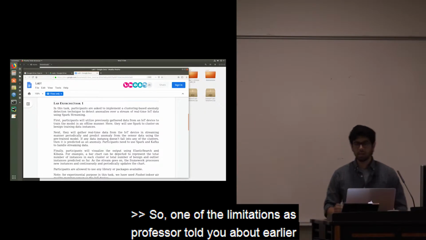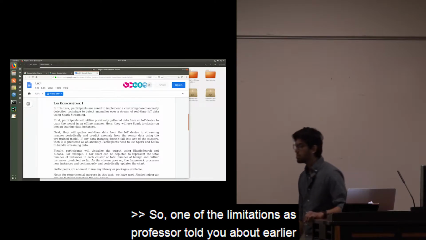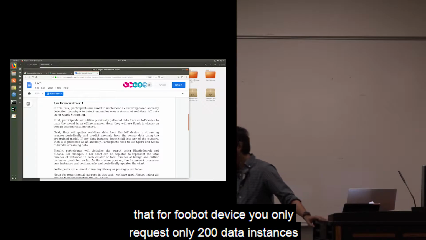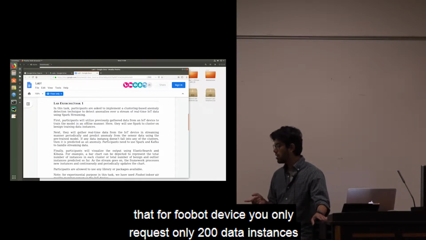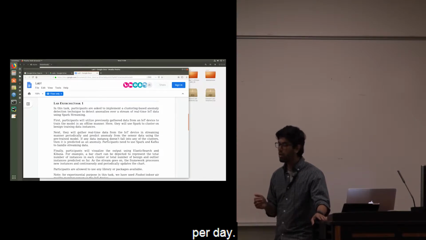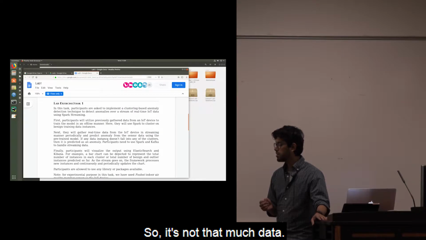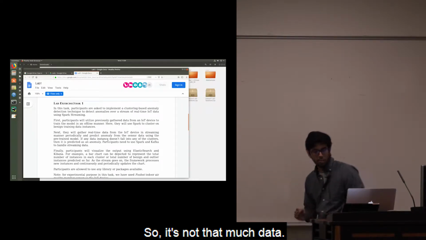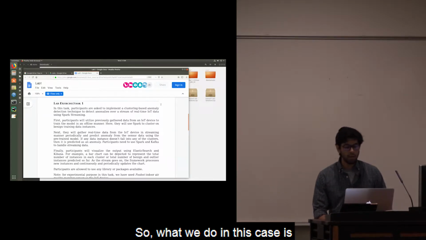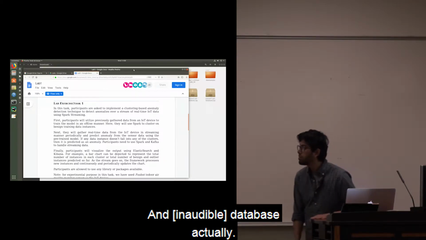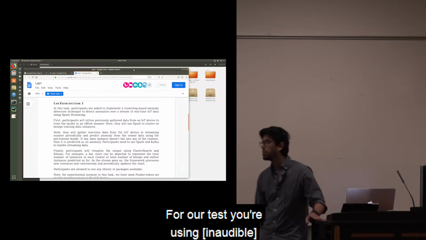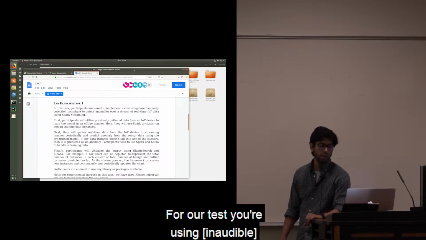One of the limitations, as the Professor told you earlier, is that for the FullBot device, we can request only 200 data instances per day. That's not that much data. So in this case we collect the data beforehand and store it in a database. For our case, we are using MongoDB.